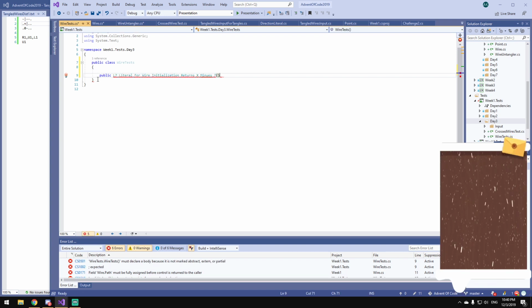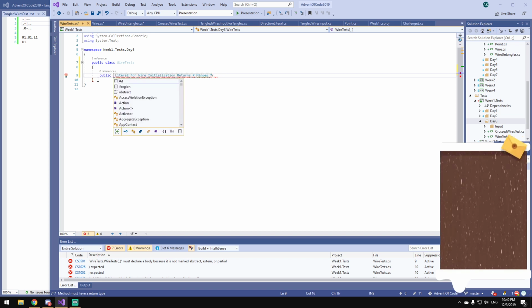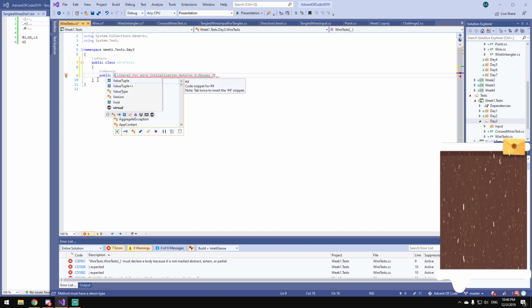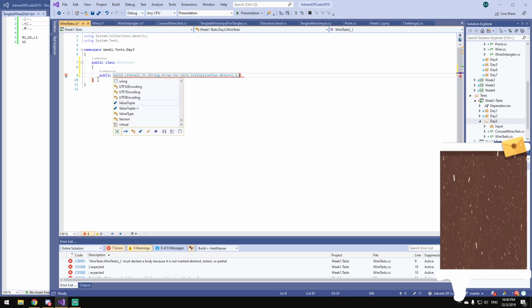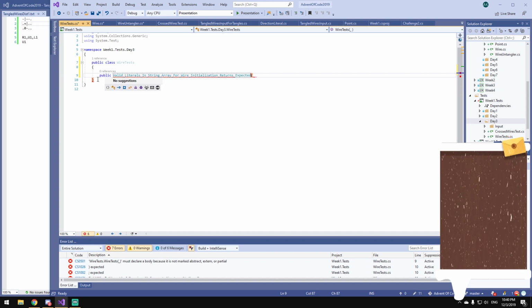And I don't want to hard code this, so I need to replace those with something else. Valid literals in string array for wire initialization returns expected points. Good.